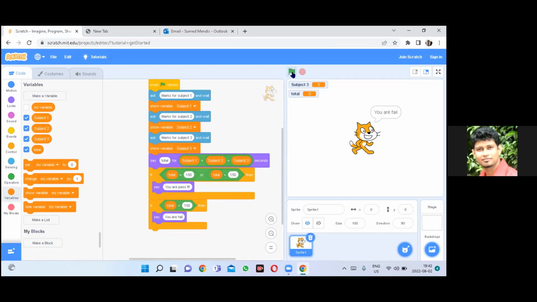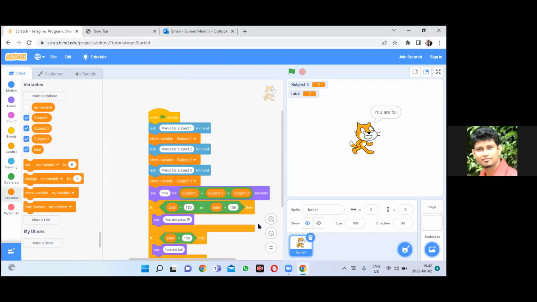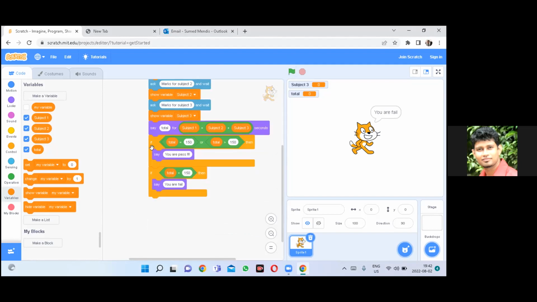You're failed. Why is that? Is it less than 150? Subject 1, 2, 3. Your total is not calculated. You have to store it to the total, right? There's a mistake, so this always gives fail. Again, there's an error.